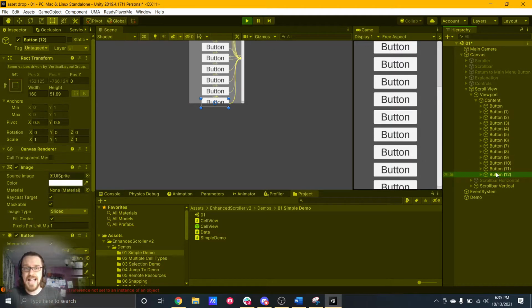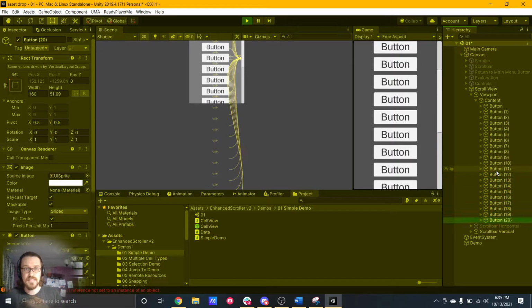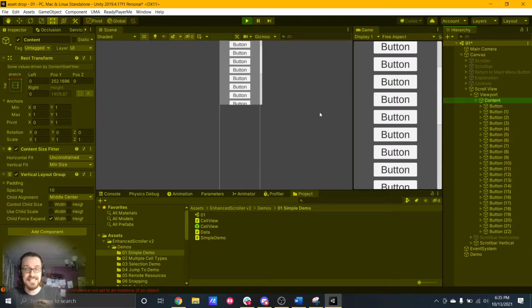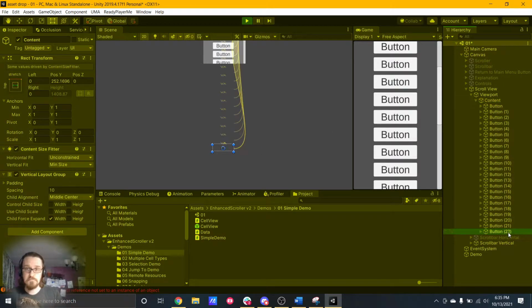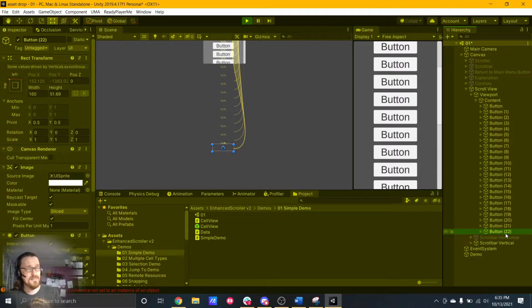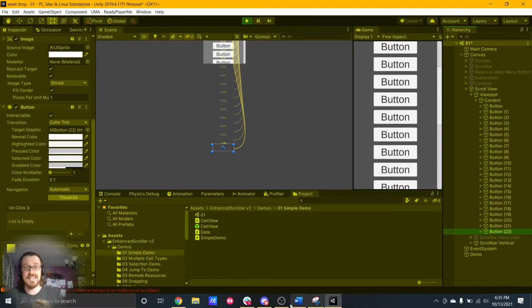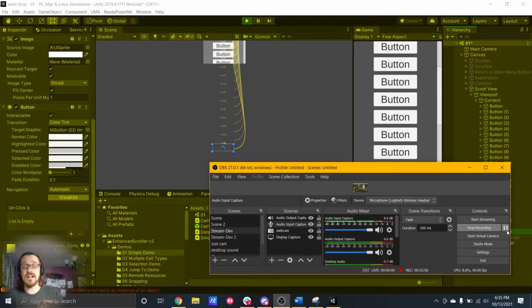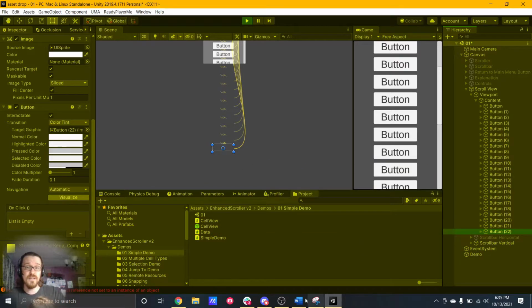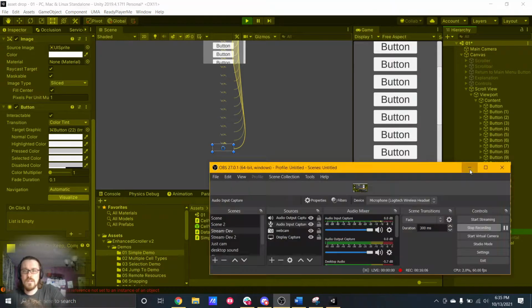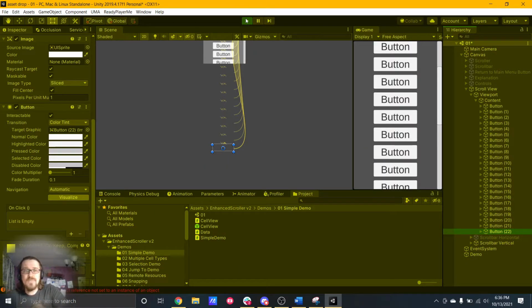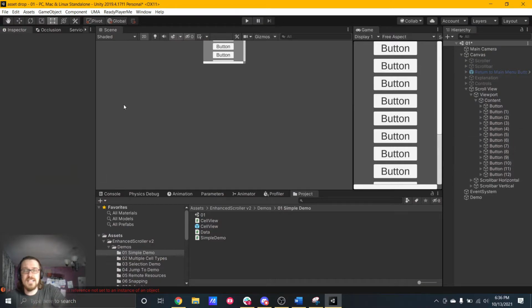But if I now add more buttons, okay, 1, 2, 3, 4, 5, 6, 7, 8, 9, 10. Okay, there's a lot of buttons there. If I go to my content, well, interesting. I wonder if Unity's done an update, because now my content size fitter has automatically adjusted. In past projects when I've messed with this, I had to run an FSM to disable the content size fitter, and then re-enable it, and then that would adjust the size. But now it just seems to be working on its own. So that's interesting. All right, so I don't really have too much to say about the enhanced scroller.